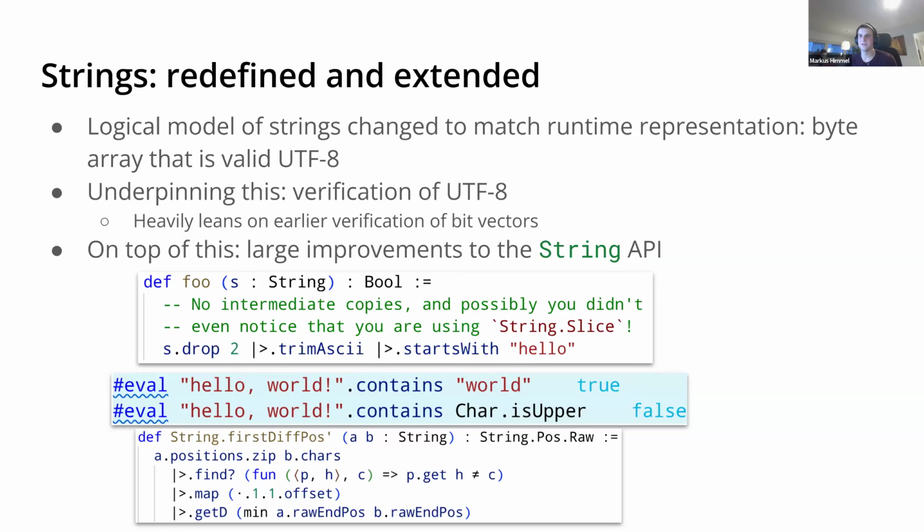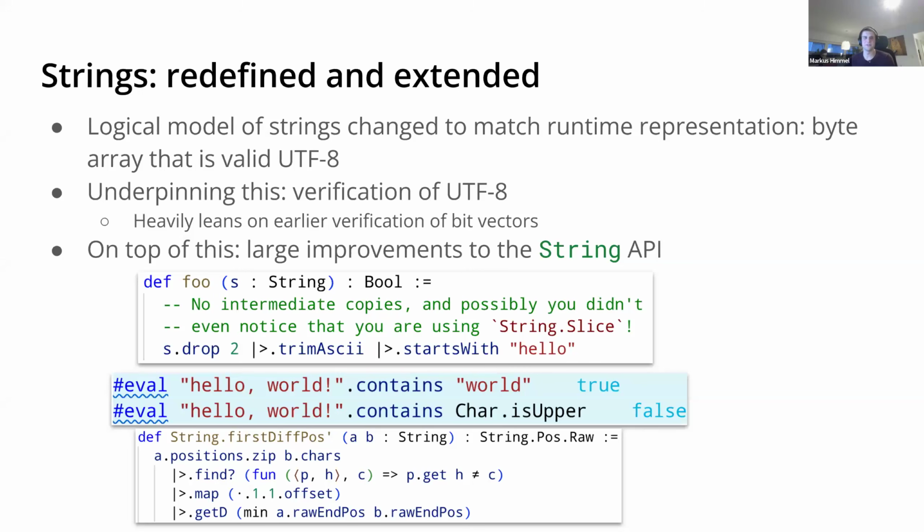And now we have finally resolved this disconnect by basically sitting down and doing the hard thing that we have been putting off. So now strings have been redefined to be byte arrays that are valid UTF-8, just like at runtime. And to make this possible, we of course had to verify UTF-8 encoding and decoding.